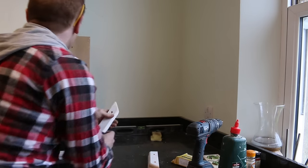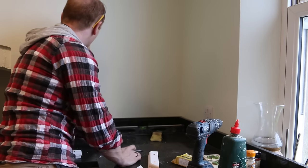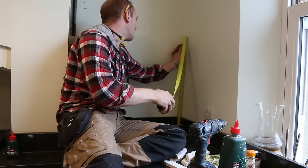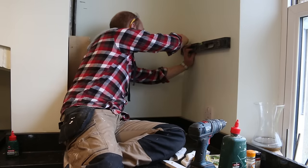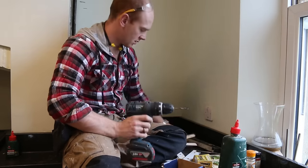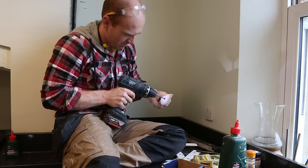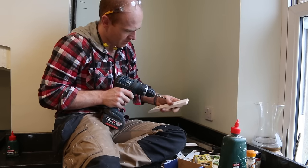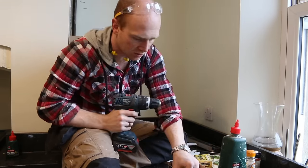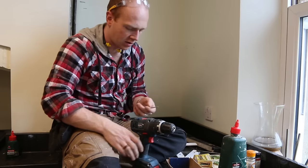We've got three to go up this side because our bottom shelf is going to sit on top of that boxing. The granite is perfectly level, so I'm going to measure up 640mm — the same as the boxing — and put our first one in over there. I've drilled a countersink with that Forstner bit and I'm going to drill a second hole through just so we don't have any splitting. Then we switch to a hammer drill with a 6mm bit — these are concrete screws that don't need plugs.